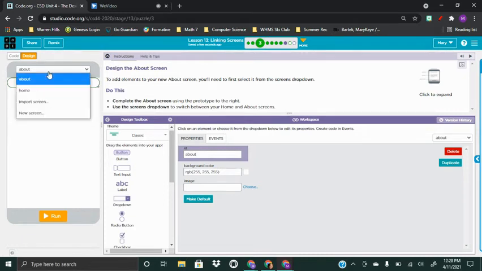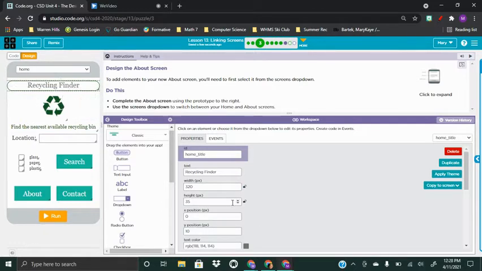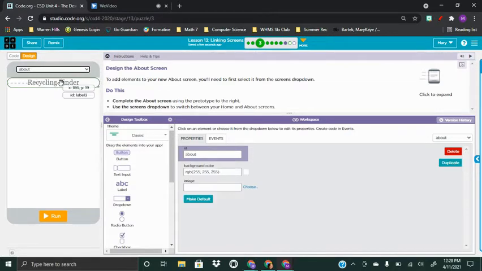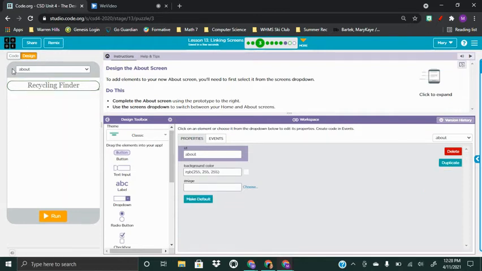I think I did not put it in the right spot because I did move it. So let's make sure of where it is on the home screen. And it's at 010 on the home screen. So I'm going to go to the about screen, and I'm going to put it at 010. There we go. So I did copy that over here to the about screen so that it's the same.